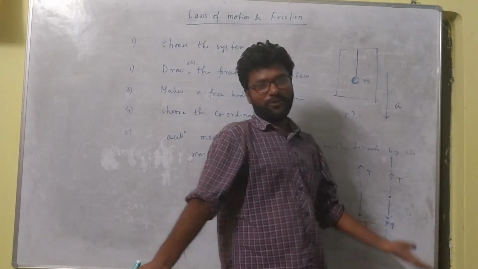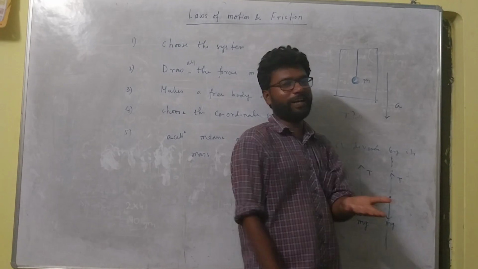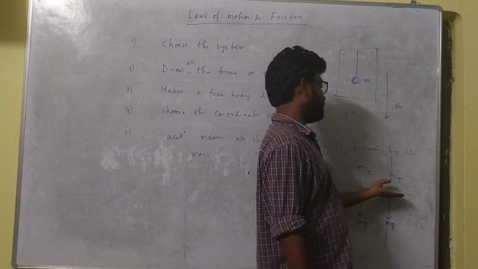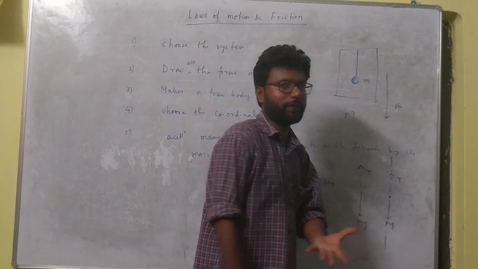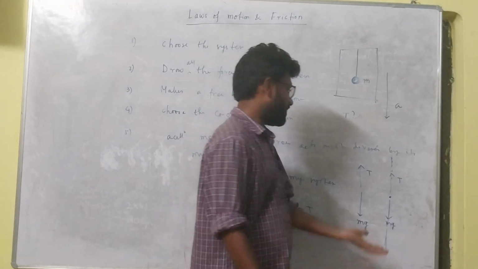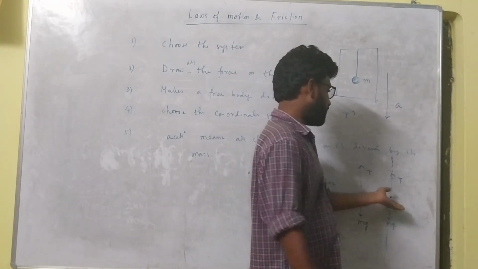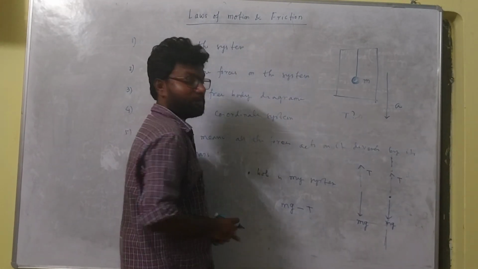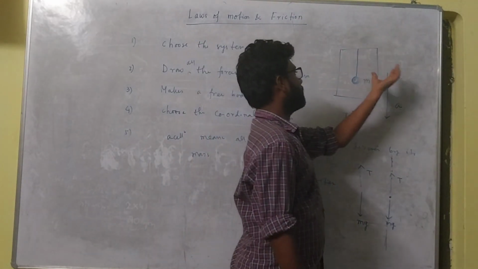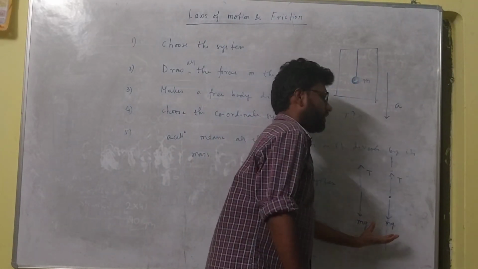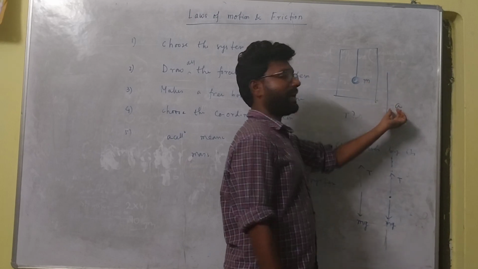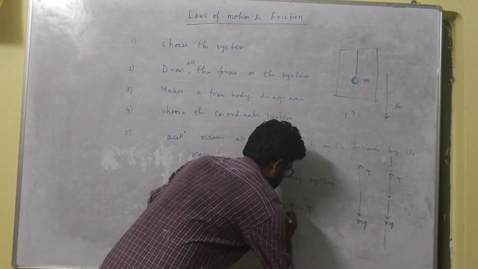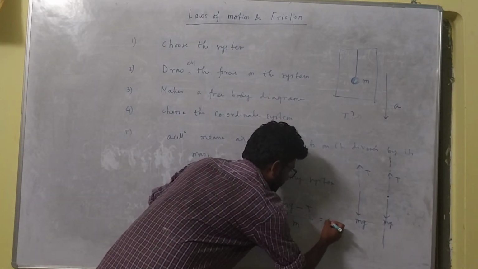Because all of you know from your previous class that these are two vectors. Force means vector. If one is positive, then you should make the other negative. If you introduce mg as a positive quantity, then tension should be negative because mg and T are in opposite directions. So if I take mg as a positive quantity, because the bob actually goes downward, that means the acceleration will be positive. So (mg minus T) by m equals the acceleration.